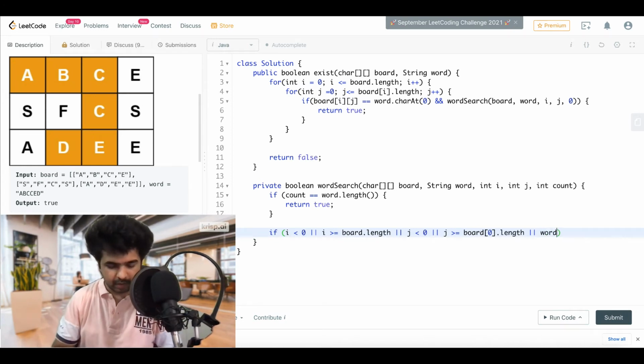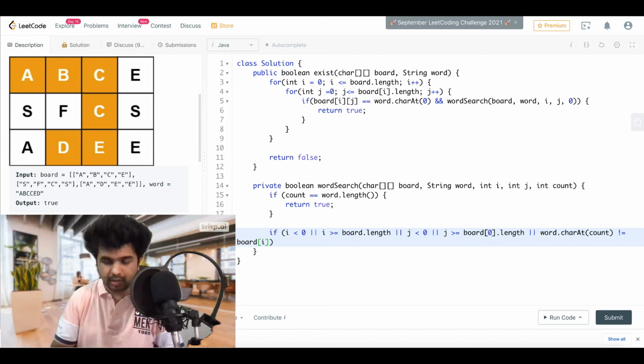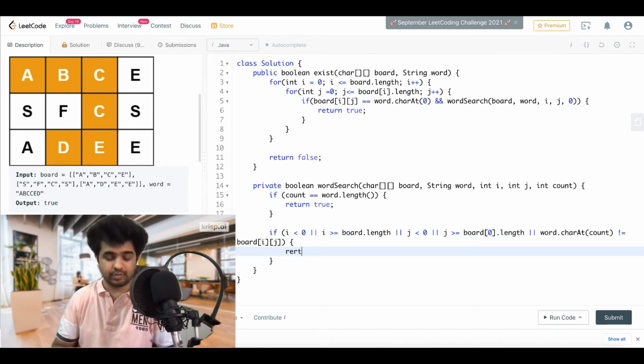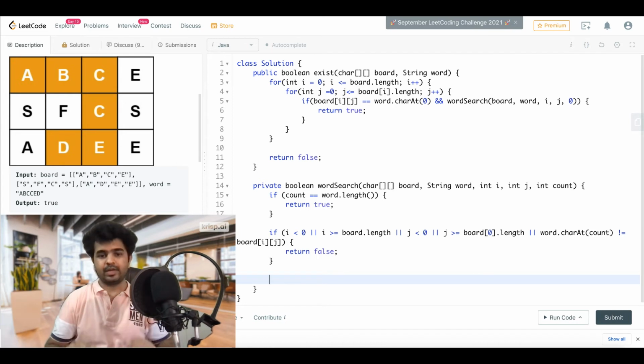So if word dot charAt(count) is not equal to board[i][j], so if any of these conditions are true, we can just return false. So we have our breaking conditions ready.